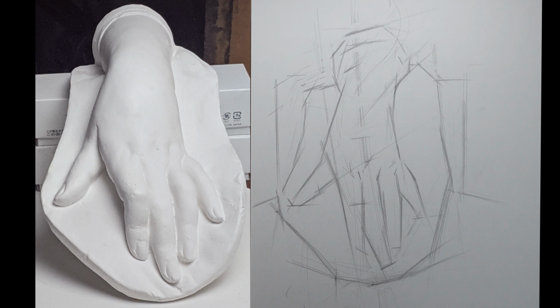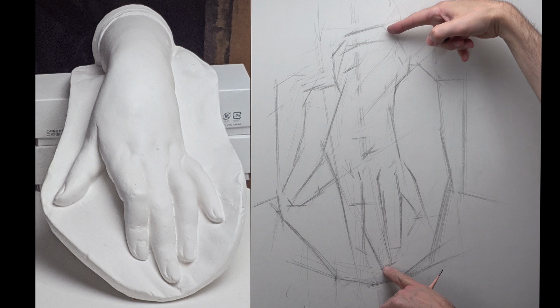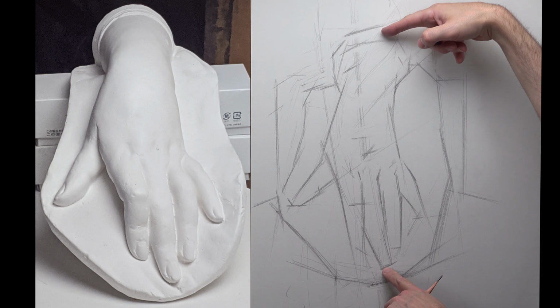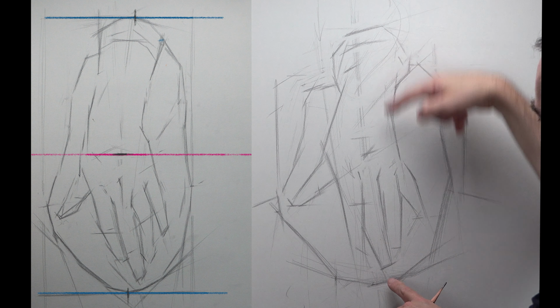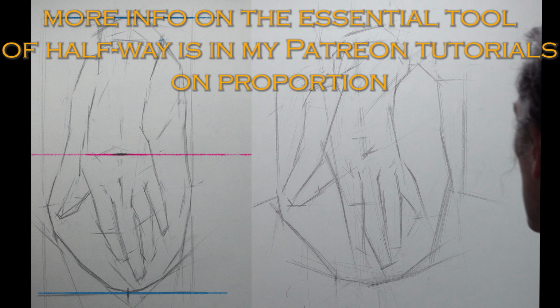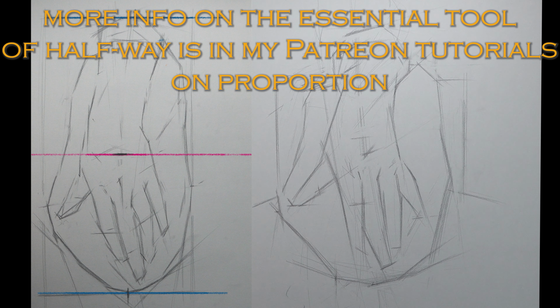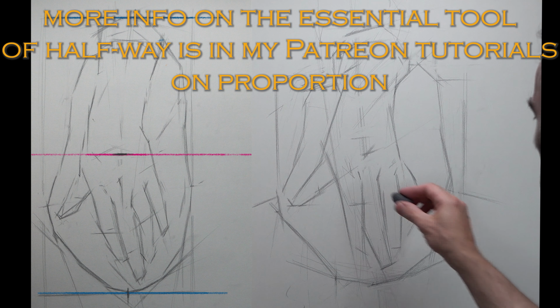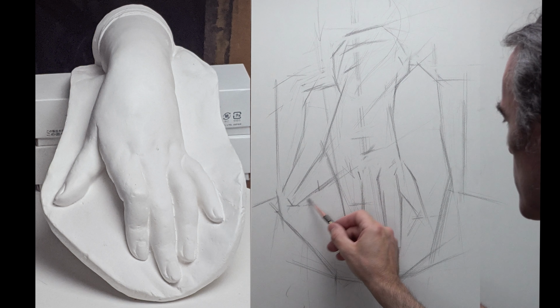Other people use mirrors, which I support. The idea of lifting the middle of the division here between bottom and top means I don't have to screw up a lot of the other lines. I just elevate that central mark, and I'll work off of that central mark now as a matter of directing the information. So now that I have that positioned, I made another mark here to restate where the thumb is going to go, where this drawing line is going to go, and then I took out the old mark. I call this a transfer.